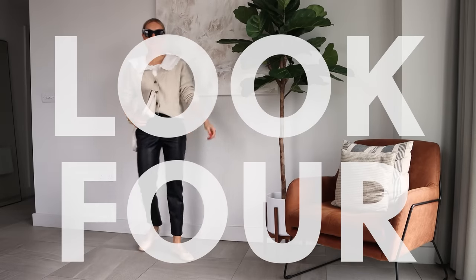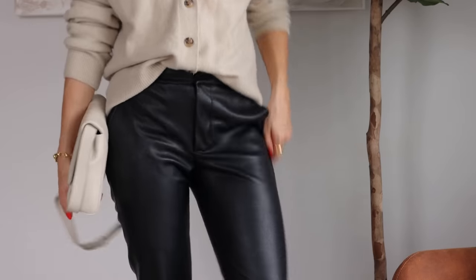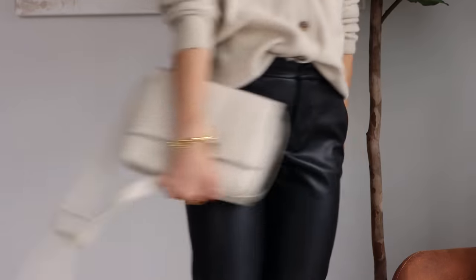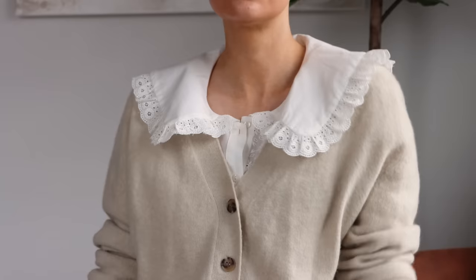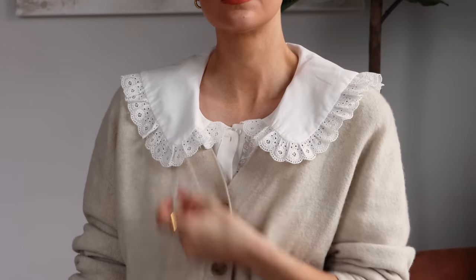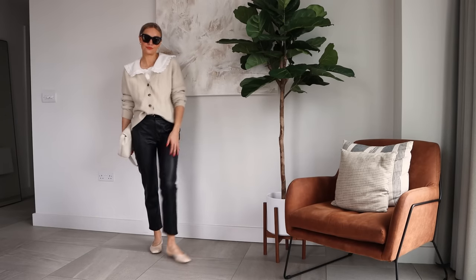Next I wanted to share that you don't have to just be wearing this on a really hot day. You can actually layer it up by wearing either a cardigan or jumper over the top for a slightly warmer look, and if you have a smart casual office environment this outfit could work for that as well. I've got this cardigan from & Other Stories, layered as a jumper, and then some leather trousers and ballet pumps just to give it a slightly edgier feel, because the blouse and cardigan are prettier, more feminine pieces.